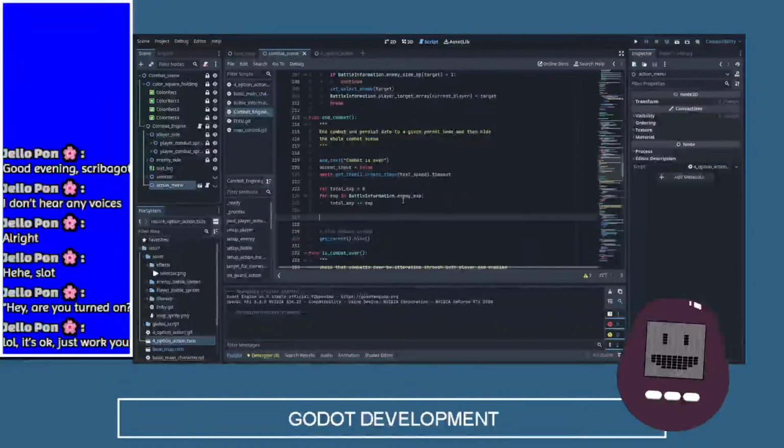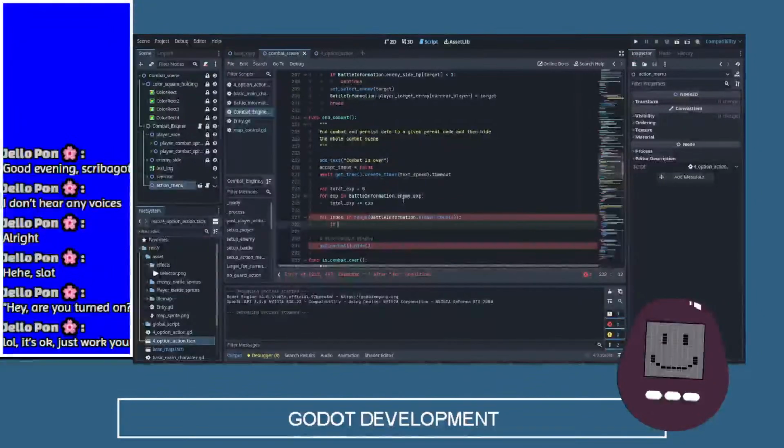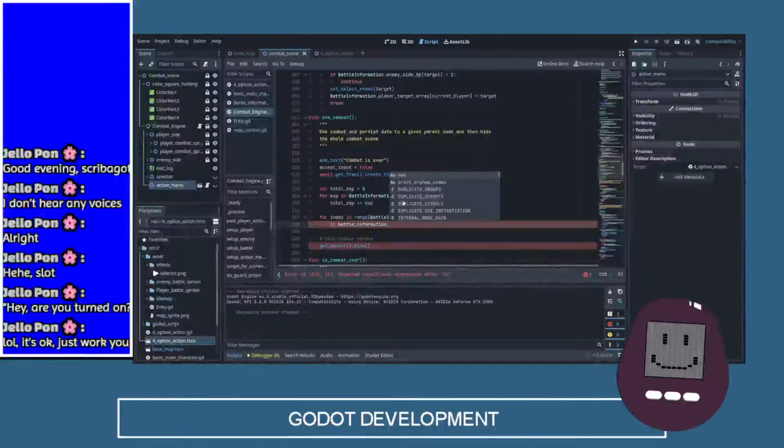Okay, and then for index in range, battle information dot player count. Yeah, it's just player count. If battle information dot player side HP index is greater than 0.